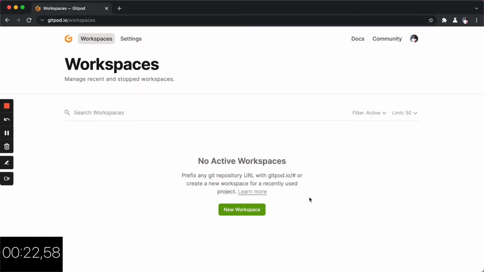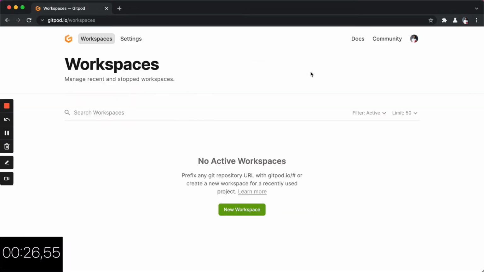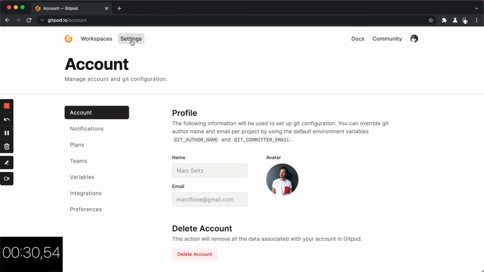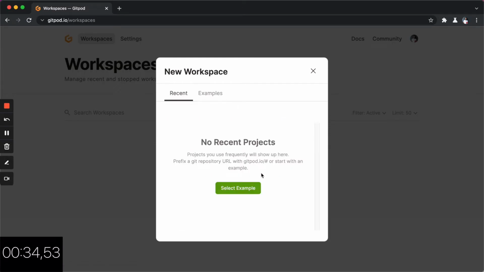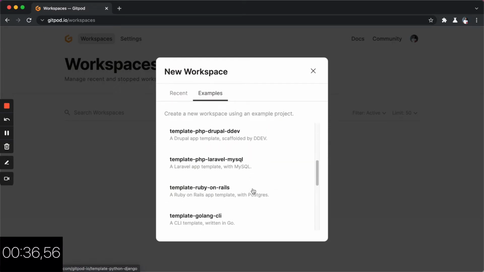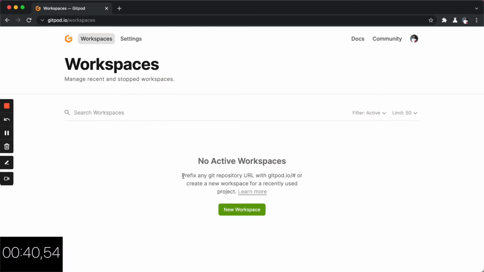Prefix any git URL. How do I import my own projects from here? This is slowing me down. Recent, select example. Okay. All right. I don't want to. What did it say here? Prefix any Git URL with Gitpod. Okay, let's do this.